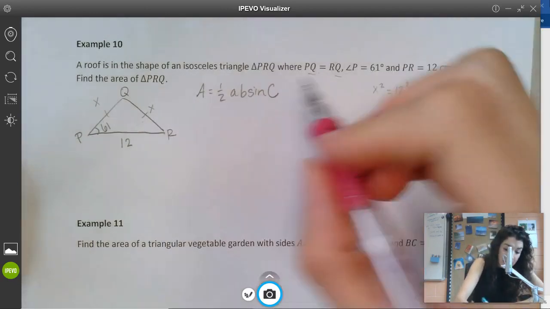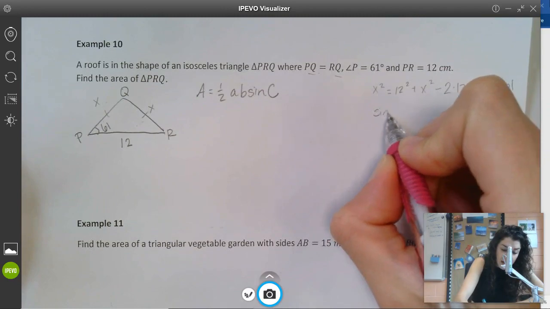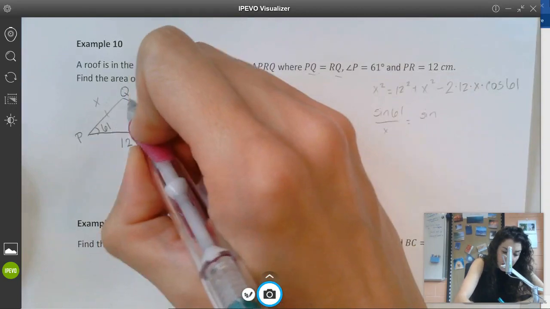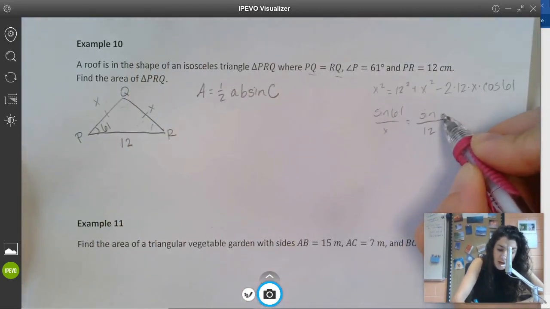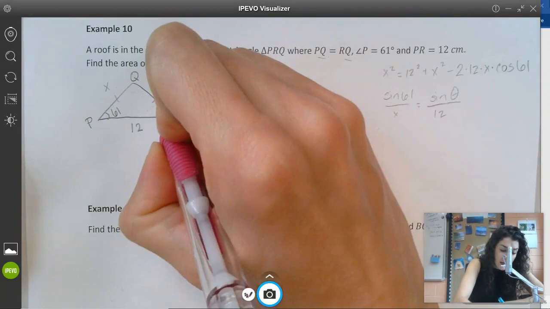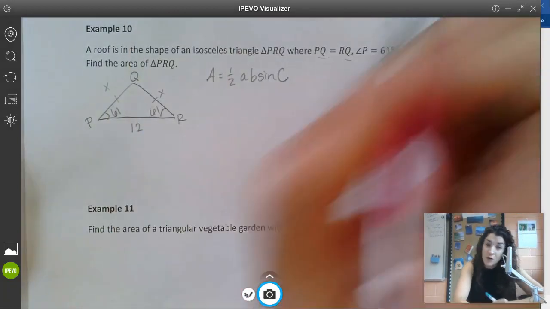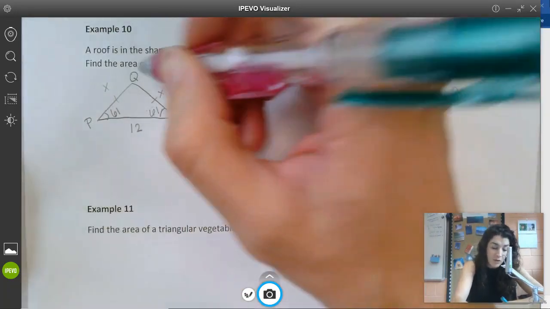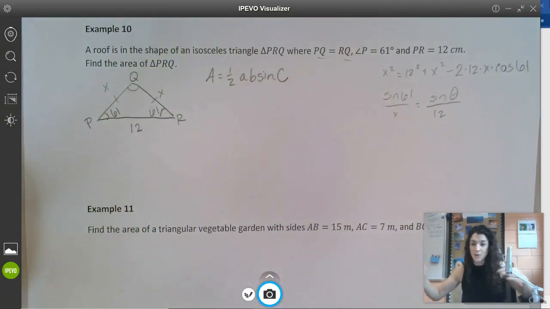Or you could try setting up law of sines, and you would get sine of 61 over x equals sine of, I don't know what these angles are, over 12. And so then we start to think, maybe I don't have enough information. Remember that 61 with an isosceles triangle means that this is also 61. And then to know the angle opposite of 12, we would just subtract those from 180. So that's another relationship that you could find in this problem. A lot of times you'll be given partial information about a triangle and need to find ways to puzzle out the things underneath.